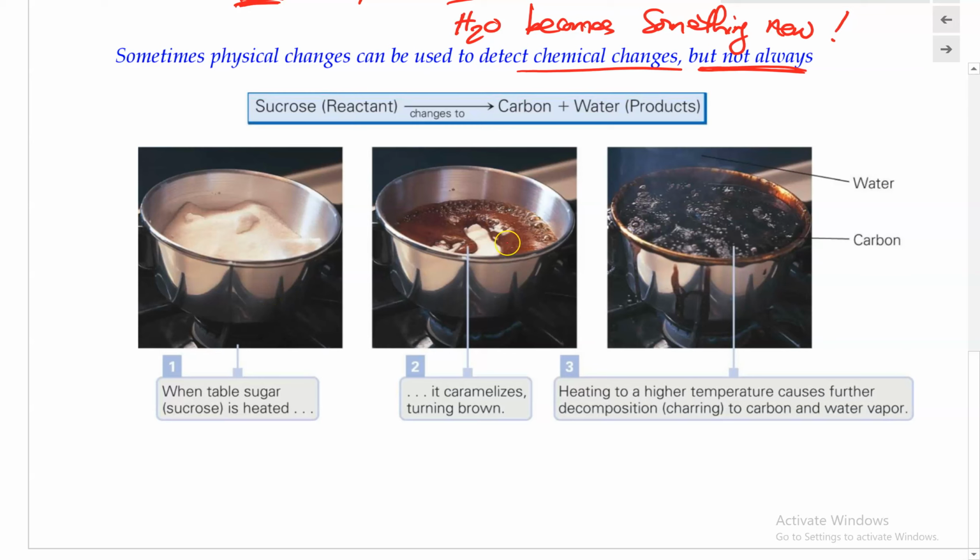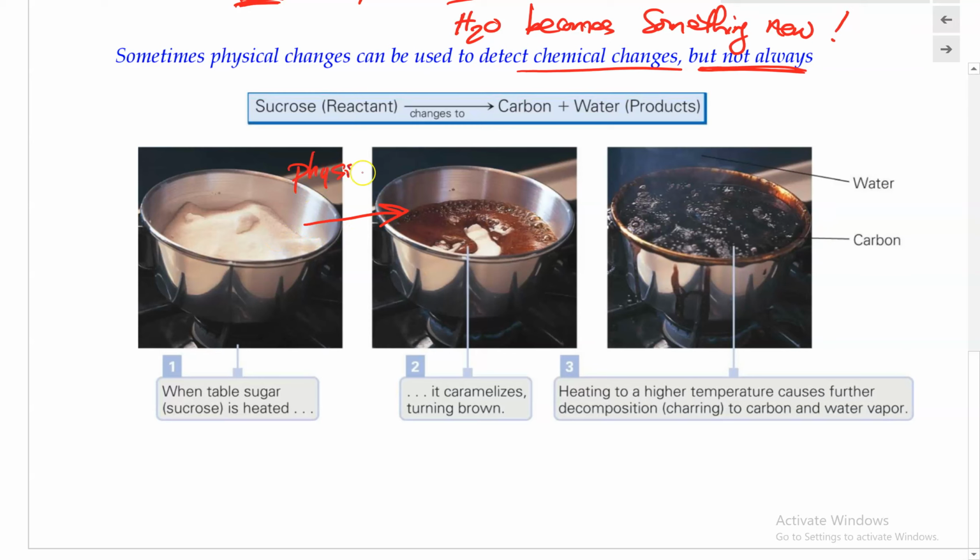But now we know, so in this case right here, this change going from here to here is then considered to be a physical change. And the reason why is because the sugar is still there, right? It tastes sweet here if we were to eat it, and it still tastes sweet right here. So in a way, it tells us because sugar is still there.